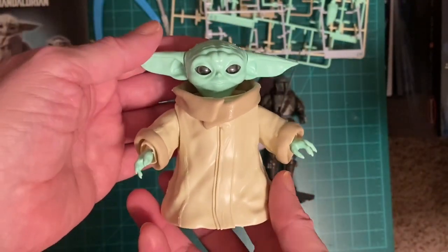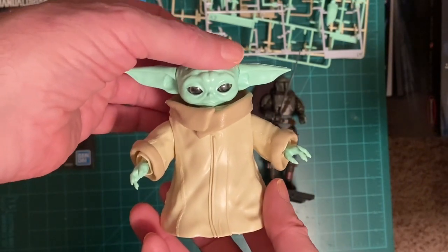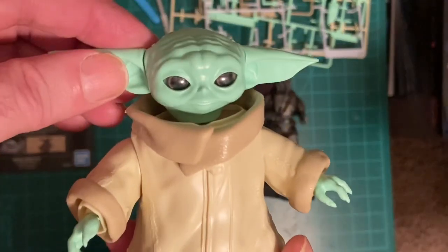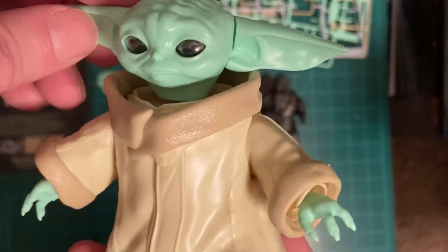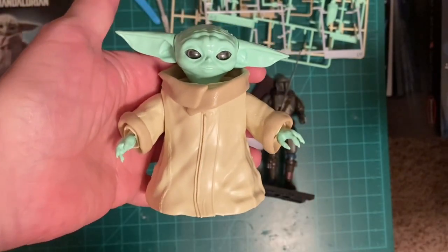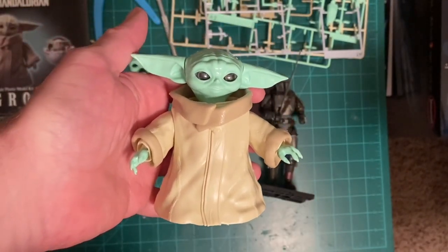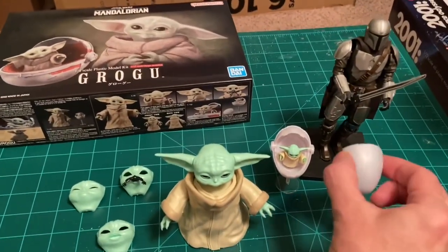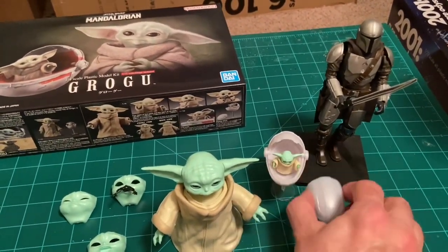A really nice little kit from Bandai. I didn't realize they were making one until they released it. But I think it's really pretty cool and well done. And you could definitely do a lot with it and modify it as well. So, all right. All right, and there's just a few more shots of these. And here's the front cover. You can put that onto the crib as well if you want to.